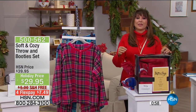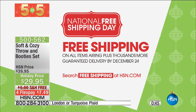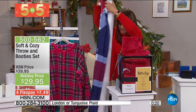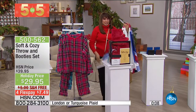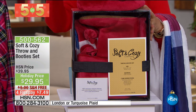We now move to the throw and bootie set that are already in the box. Everything is still in time for Christmas — you can still get those pajamas in time for Christmas with no extra charge. Because it is free shipping day at HSN, all the things on TV today have free shipping. You're getting the ankle boot with the bow and pom-poms, the flat slip-on style, rounded toe, fabric sole with texture dots. And you're also getting — look at that — a Union Jack throw right there. Fabulous! We also have it in turquoise plaid. That's item 500-562.